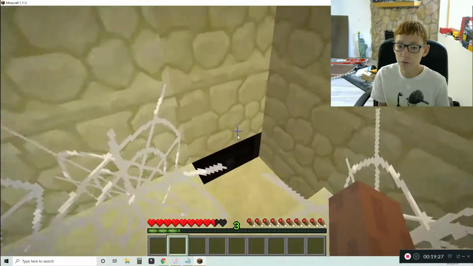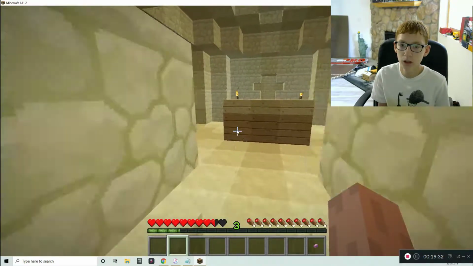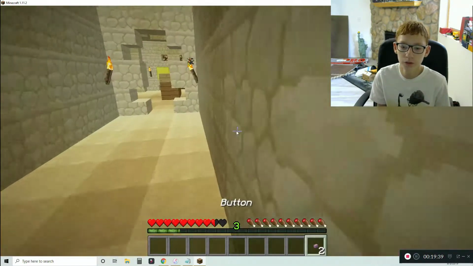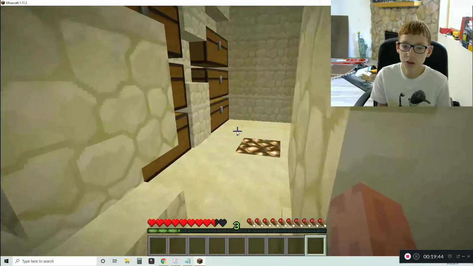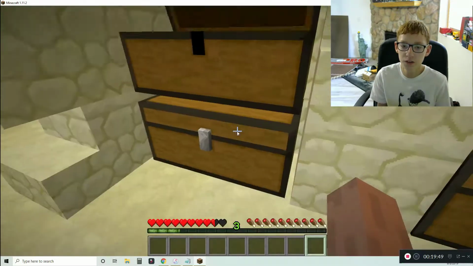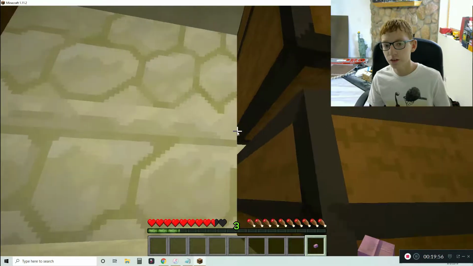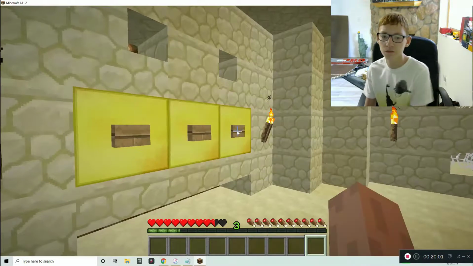Oh, we got one. Oh, there's another one. Okay, so we just need one more already, which for the final level seems interesting. Okay, everybody, so I found the last button. There is a chest back there. So yeah.